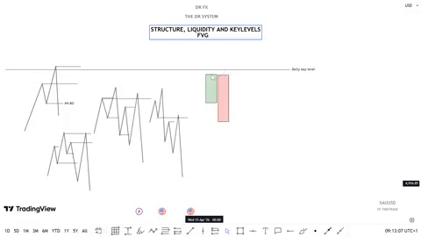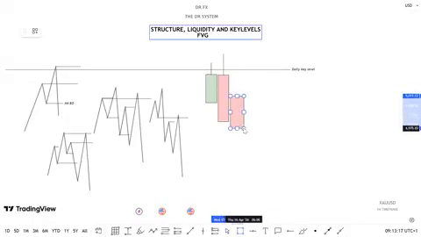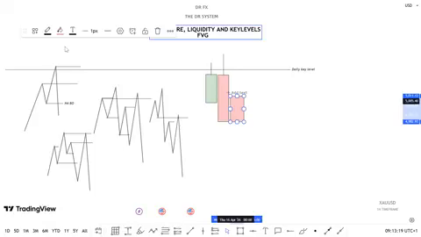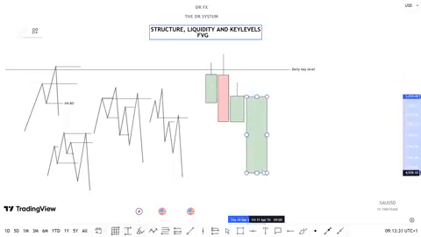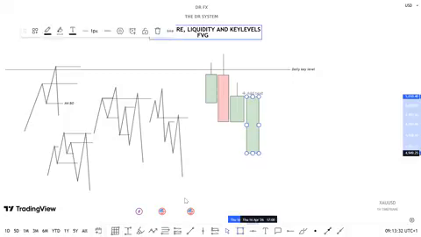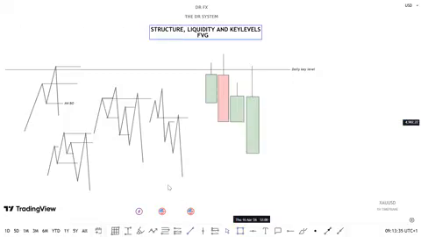So the market is now going to be rejecting from here, don't forget. And then this candle is going to take out this high. And then we're going to have another candle right here. Let's make this a bullish candle, right? And let's say it has a wick too, like this. And then we're going to have the next bearish candle like this. Selling from this key level right here. All right.